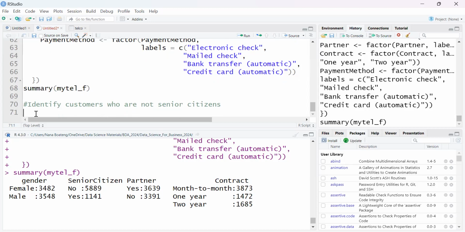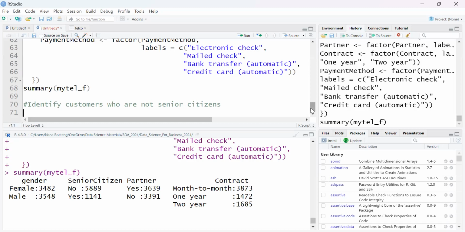What the filter verb does is that it filters your data according to your set criteria. When you set a criteria, it will go into the data set, and those that meet that criteria, it will bring them up for you. So to identify customers who are not senior citizens, one of the ways to go about it is to use the filter. Okay, so let's do that.